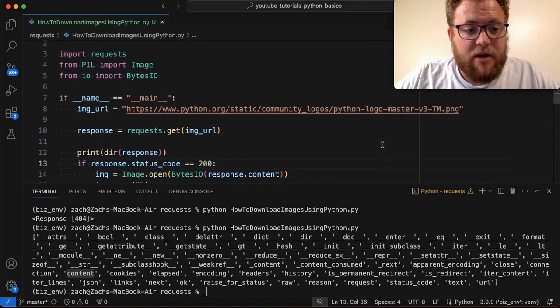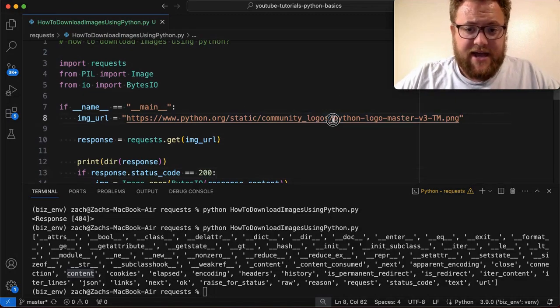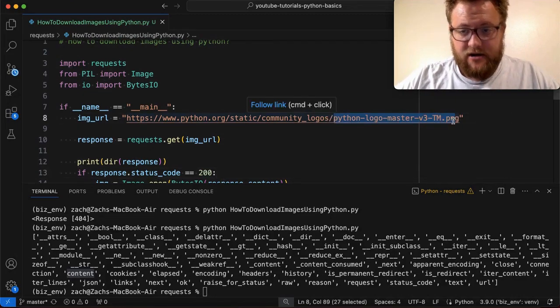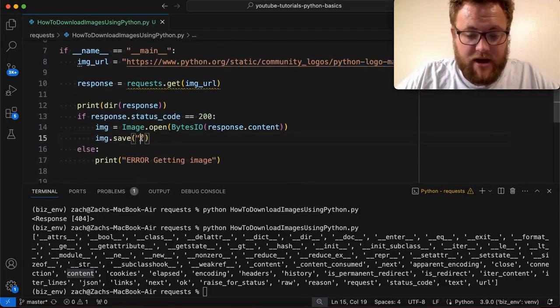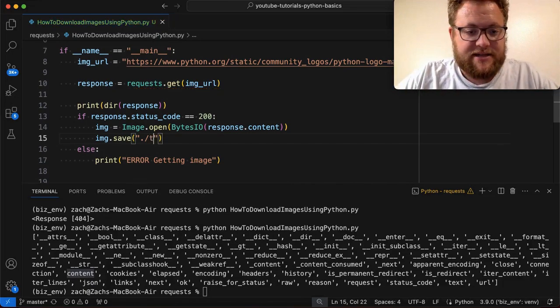Now we could go up here and modify this image URL and say, hey, yeah, just grab this part right here and put that in there. Or we can say, no, we're going to rename all these to whatever we want, right? So in this case, I'm going to rename it, and I'm going to say test_logo.png.